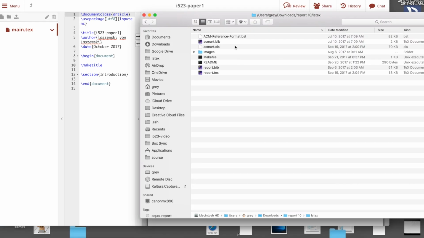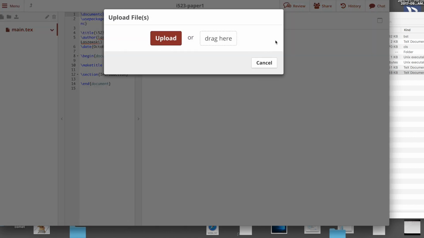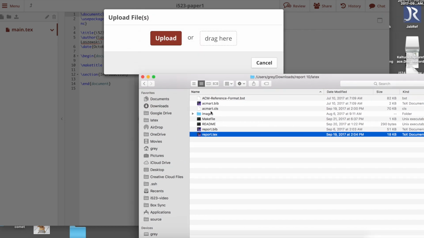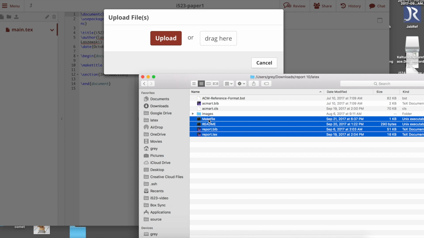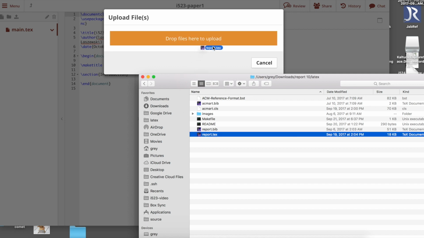Here you can see the files. What I do is use the upload feature. I go into the upload. It says to drag and drop the files in there. So I drag and drop the files that I would like to have in there. I drag the report in there.